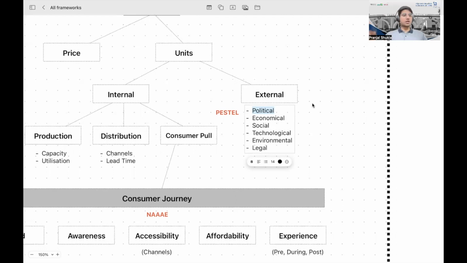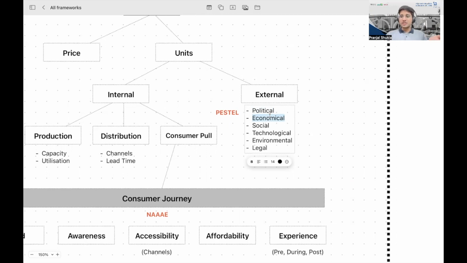Let us say there are a lot of freebies related to, say, electricity. The bills are being waived off. If you are an electricity providing grid operator, then that would result in a reduction in the revenue that you're getting because of fees. Economical reasons could be the economic strata of the location we are operating at. If you are a very high end store operating in a market where there are not a lot of people with a very high disposable income, you might want to rethink where you're operating.